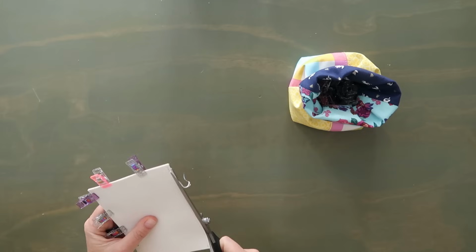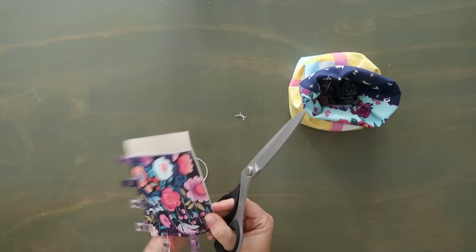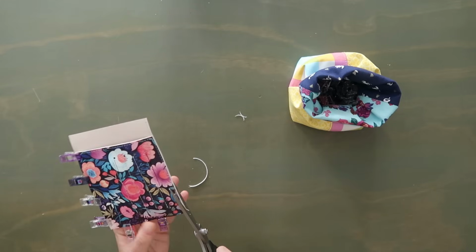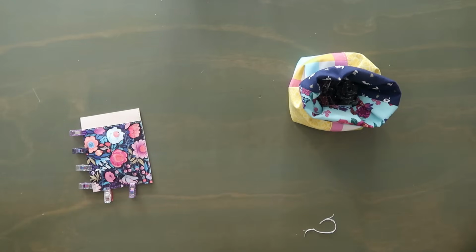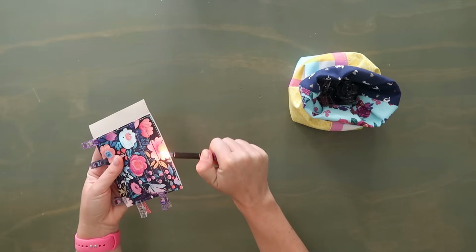This is especially important if you're edge coating. If you're not edge coating, this isn't that big of a deal. You can kind of leave it however you're happy with it. But when you're edge coating, all the layers need to be at the same location. Okay, so now I'm going to grab my lighter and I'm going to run it over that edge.